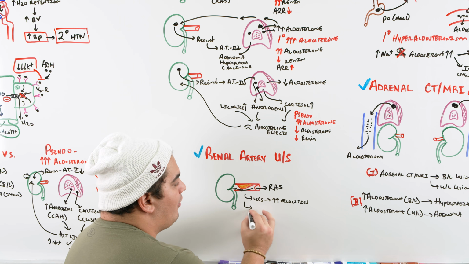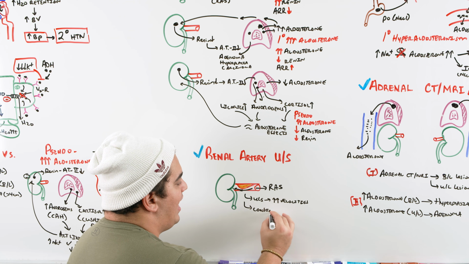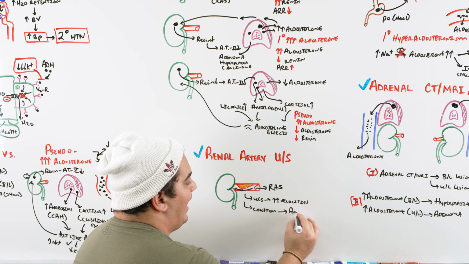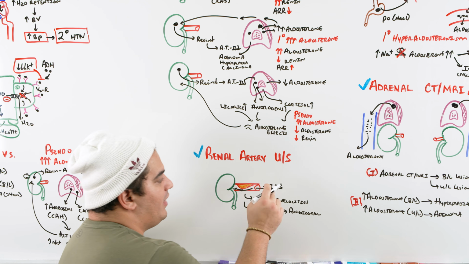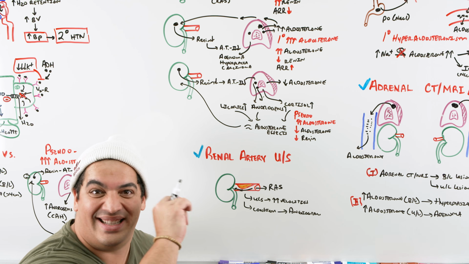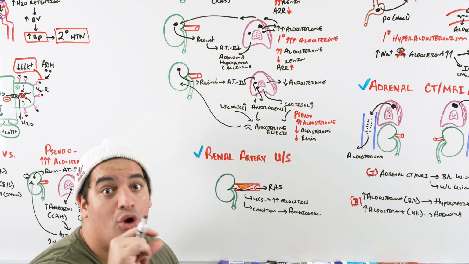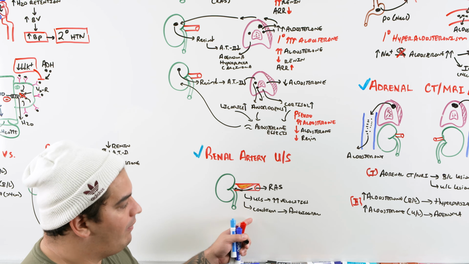But you can actually confirm. If I really wanted to confirm that the patient has renal artery stenosis, you can do an angiogram where you shoot contrast into this actual artery and see that it doesn't fill as well. So there's a filling defect, or a very significant stenosis of blood flow there. That could be helpful as well.